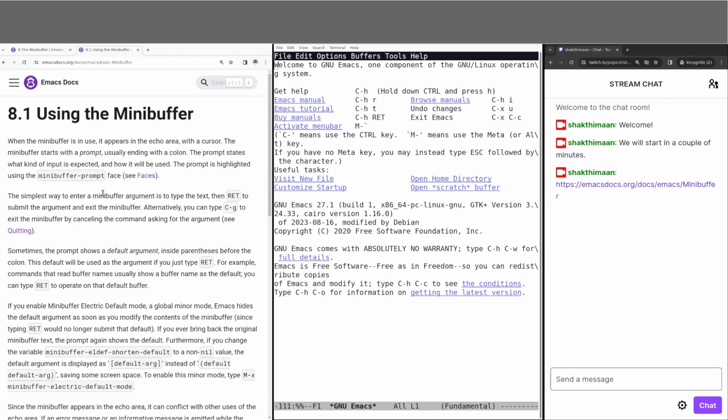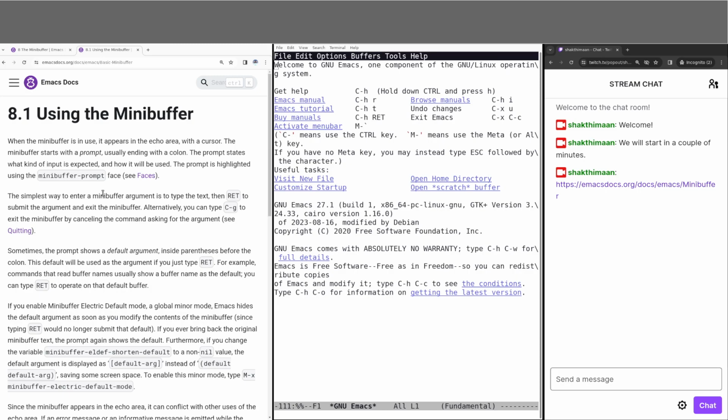At any point, you can type Ctrl G to exit the Minibuffer. What it actually means is you're cancelling the command. This is again true in any other buffer, right? So the good thing here with Emacs is that a lot of the common commands that you've learned can be used in different buffers, right? You don't have to memorize anything. It's just the mnemonics are very well designed for you to quickly use them.